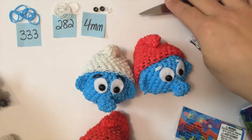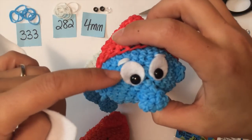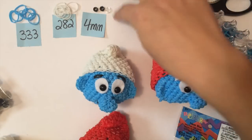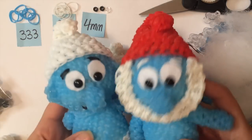You're going to need your scissors, you're going to need a piece of felt, or as mentioned in the video, you can use a cardstock paper or two pieces of paper even glued together. Your loom, your hook, your stitch marker, and some stuffing. So I'm gonna get started, and I do hope you enjoy.